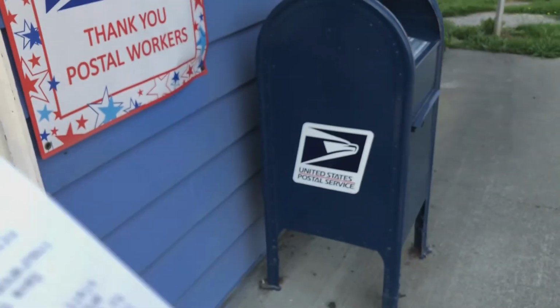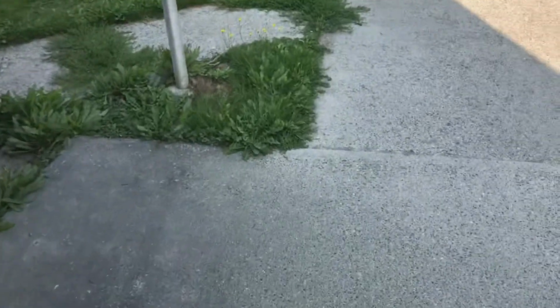There we go. We are out of the post office. We left the post office. We've got our receipt and the box is on its way. So that's how you do a boxing.